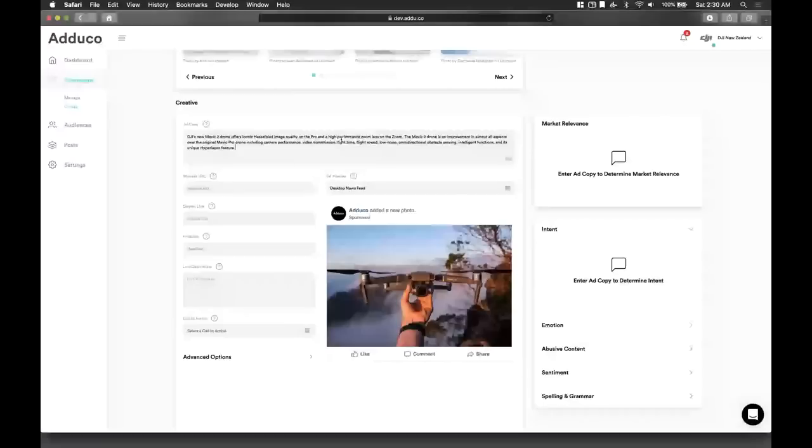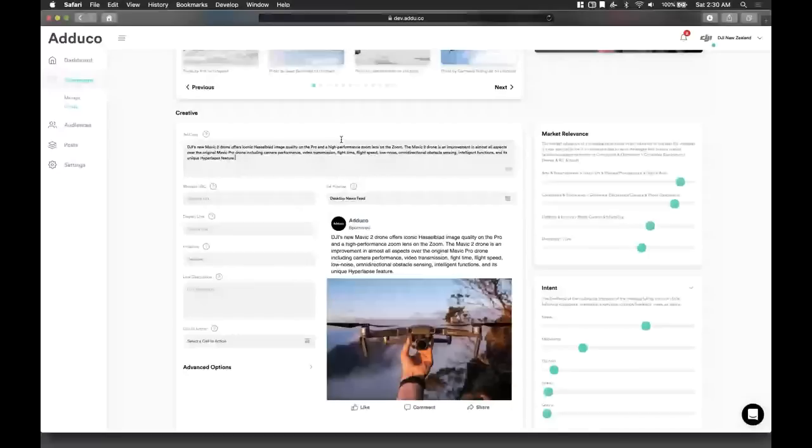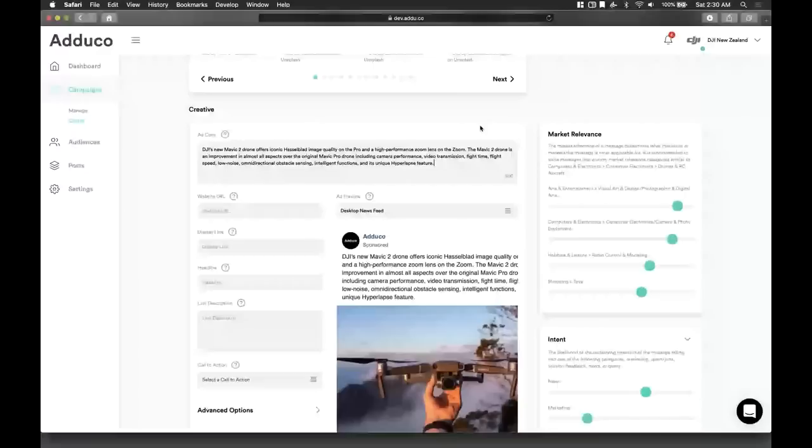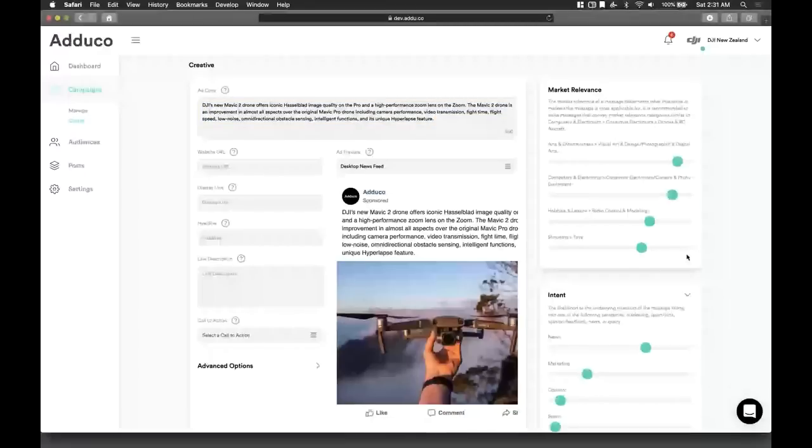Immediately here, what you'll see is the delivery of basic market relevance. We assess the intent and sentiment behind your ad copy as well. That is really, really small on my screen, and apologies, people, if you haven't been able to see it too well up to this point. I'll zoom in, accessibility mode. So here, based on what I just pasted in, we're seeing how on point your ads are with particular facets of your potential market.